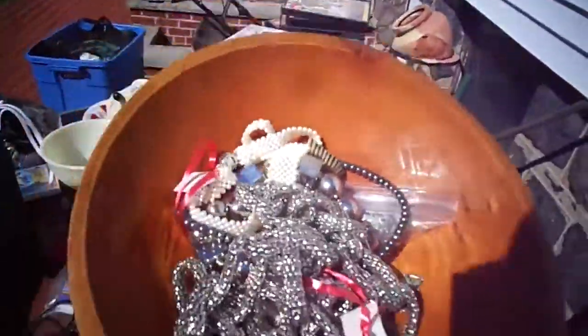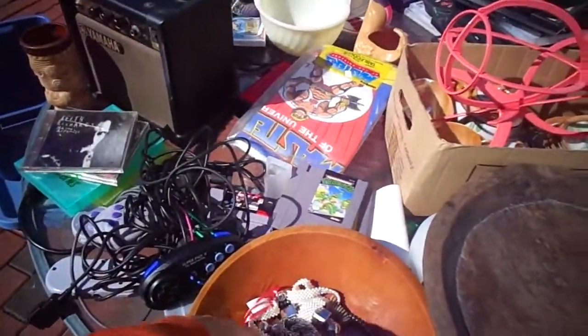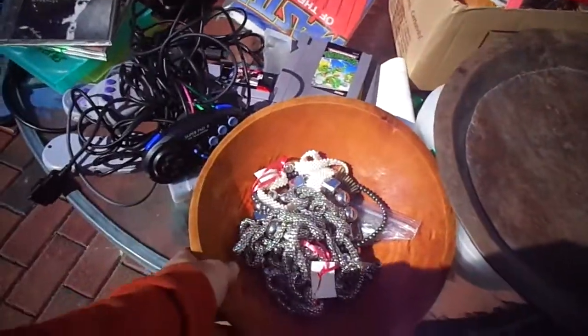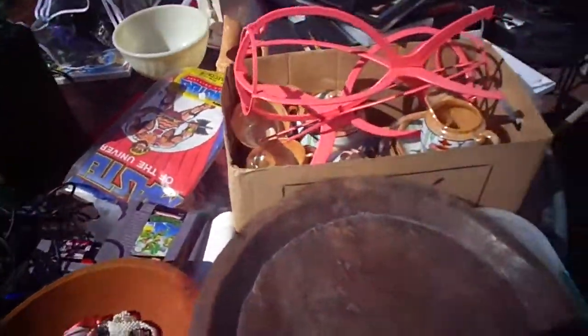Then I got miscellaneous stuff, like as you see these wood bowls. This wood bowl was like $2. This is like a primitive bread bowl. And I don't know, these are popular in some markets. I could probably get between $10 and $20 for something like that without too much trouble. Here's just a nice wood bowl, again, primitive, nice. I'll probably get between $10 and $20 for a cupcake pan. Maybe $3 for that, and we will use it.